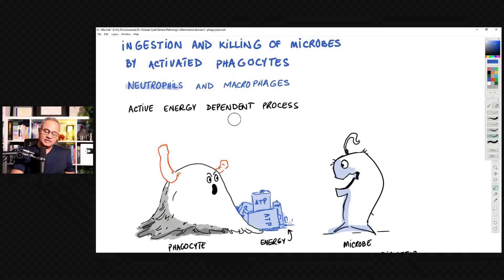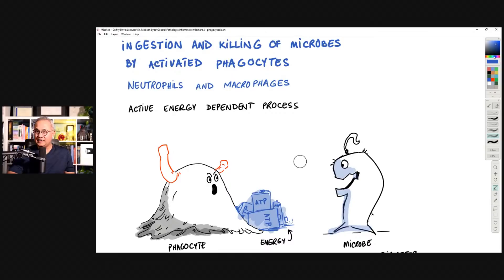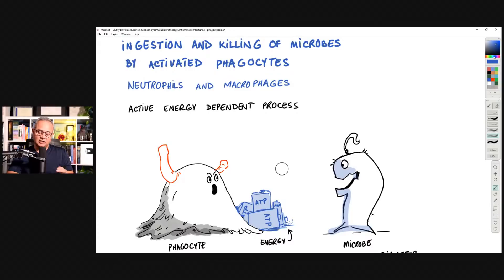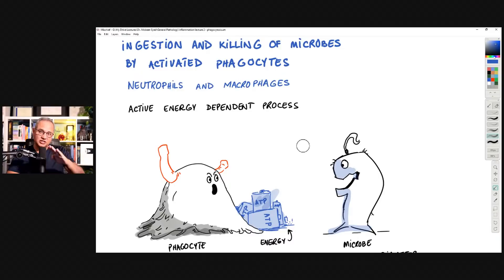Sometimes in chronic infections and inflammations, phagocytes are activated the majority of the time and they are causing problems. The cells we're talking about are neutrophils and macrophages. Phagocytosis is an energy-dependent process — it needs ATP. ATP means the person should have been eating food plus breathing oxygen. These two components help make ATP, which is why if someone has an infection and isn't eating well, their capability to fight infection becomes less.